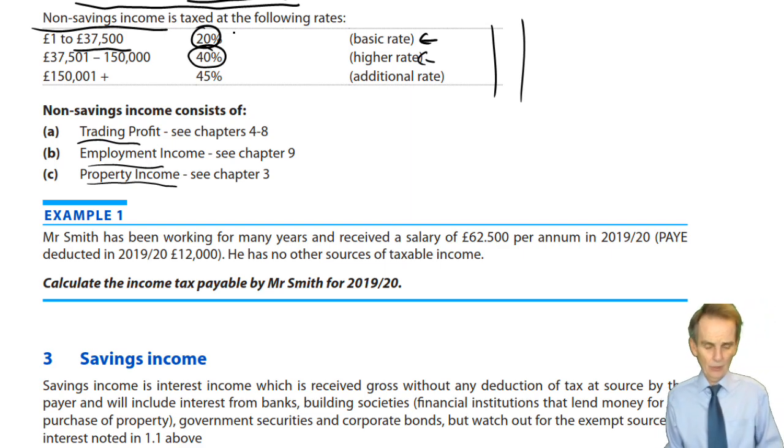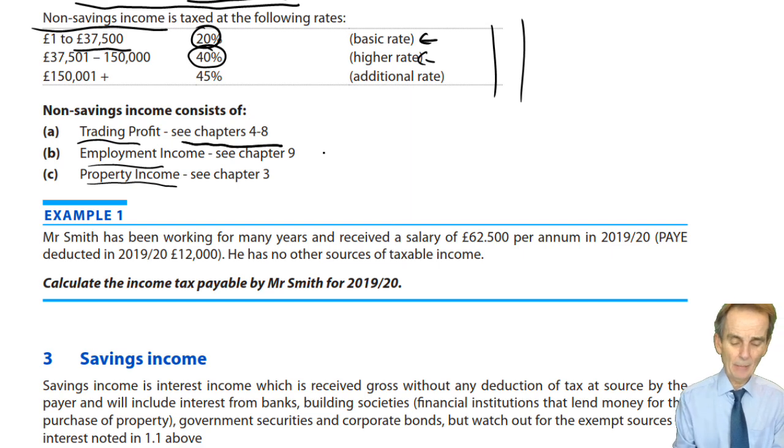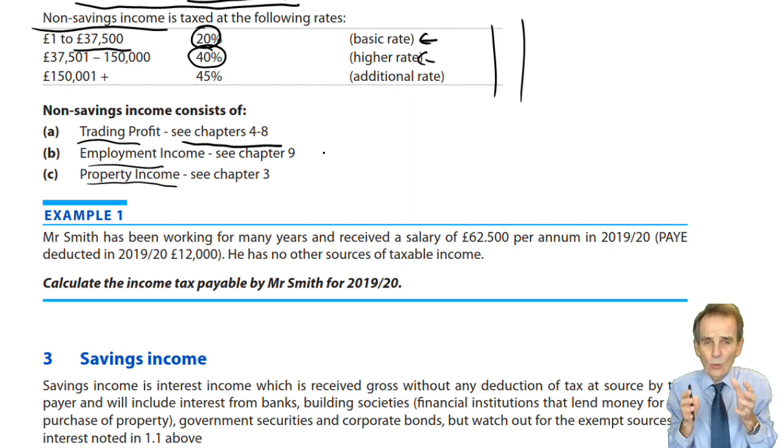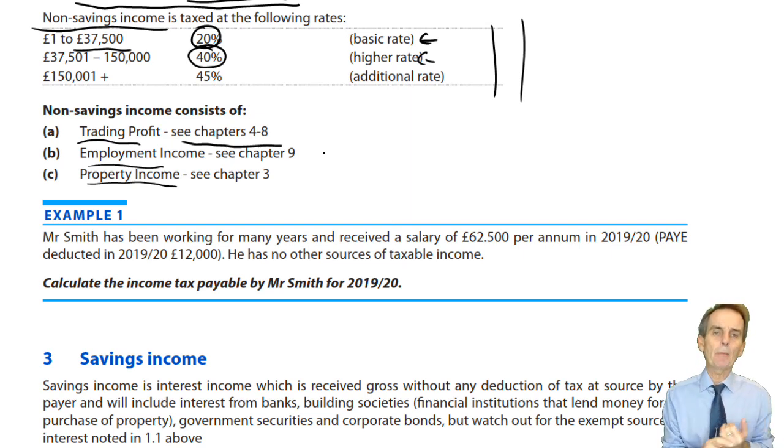We can see here the chapters given over to these areas. Trading profit is huge in terms of its content because we see chapters 4 through to 8 there. So we've got some 5 chapters given over to looking at that one source of income. Now you already know a couple of the problems that we have to deal with here. You already know that the net profit at the bottom of your statement of profit or loss for the business, though perfectly acceptable for accounting purposes and you know how to produce a set of accounts on that basis, is not acceptable for taxation purposes. What we have to do is to adjust it.